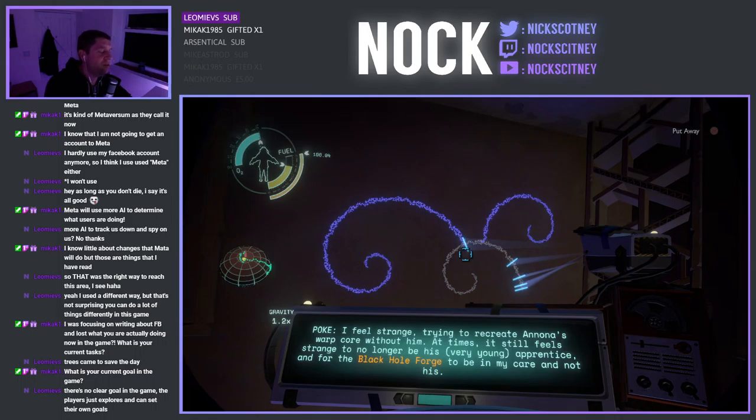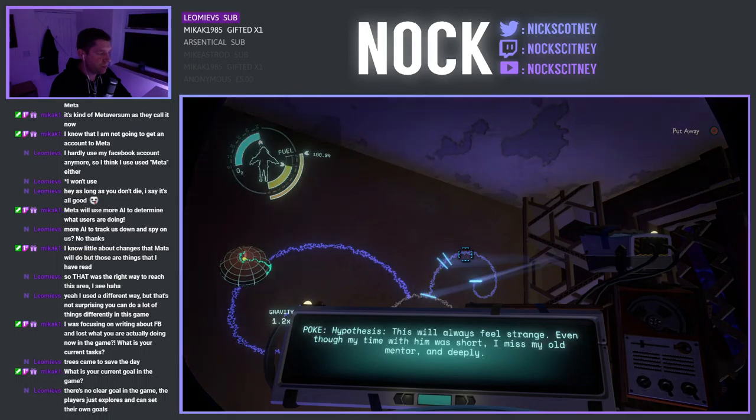I feel strange trying to recreate Noah's warp core without him. At times, it still feels strange to no longer be his very young apprentice, and for the Black Hole Forge to be in my care and not his. Hypothesis. This will always feel strange. Even though my time with him was short, I miss my old mentor dearly.